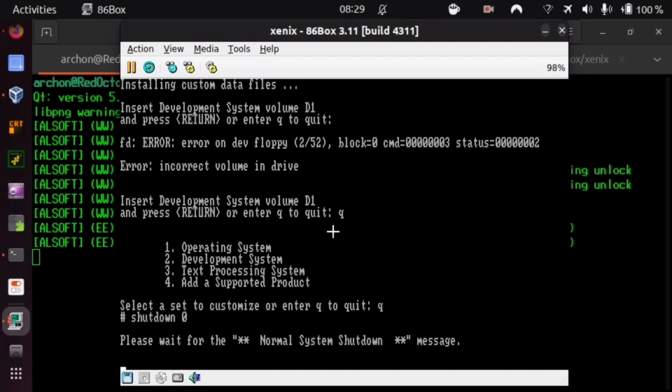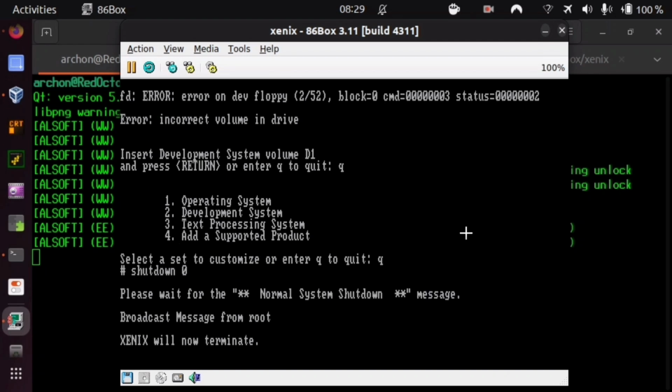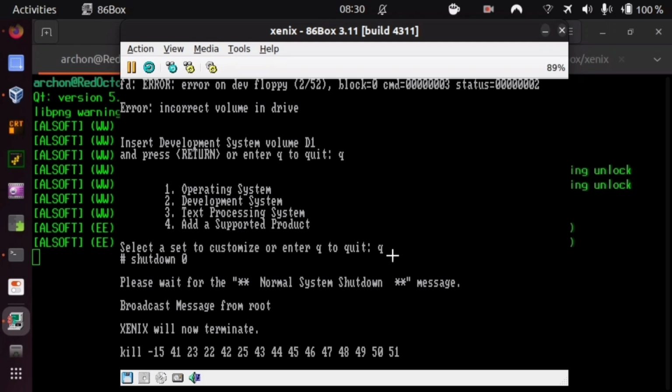Shutdown 0 means just do it right now. Yeah, terminate. This takes its sweet time. If you think that it is now over and you turn it off, the next time it is going to be starting with complaints concerning disk unmounting and file system cleanness and so on.